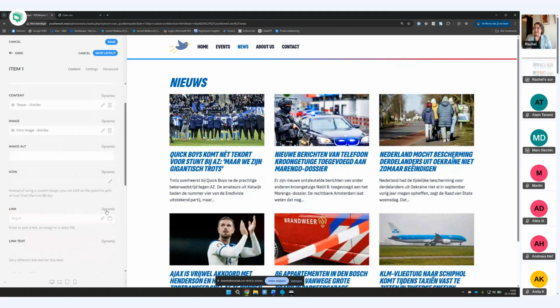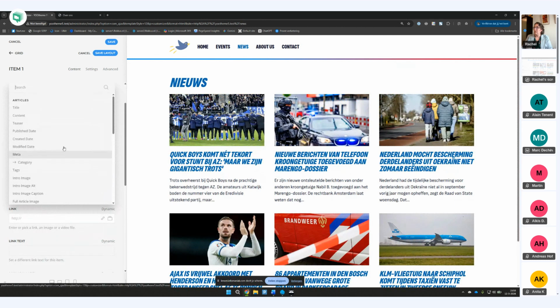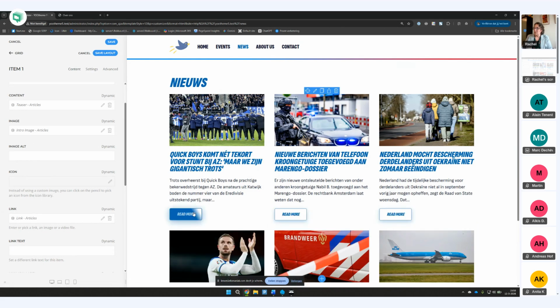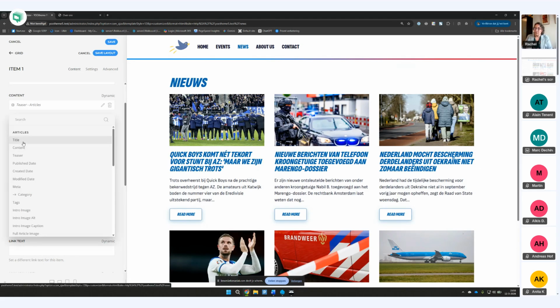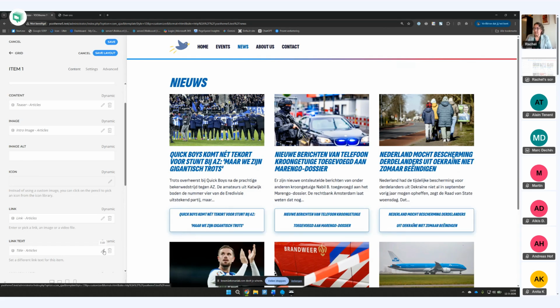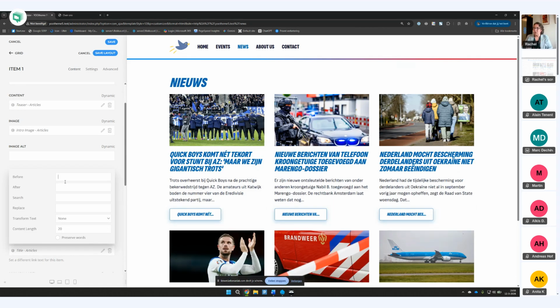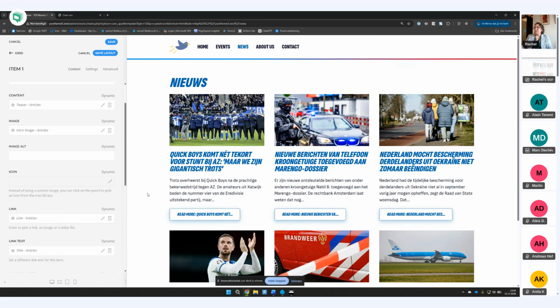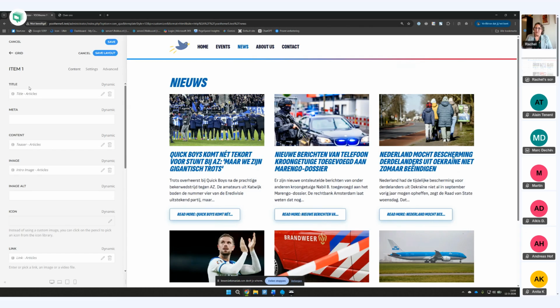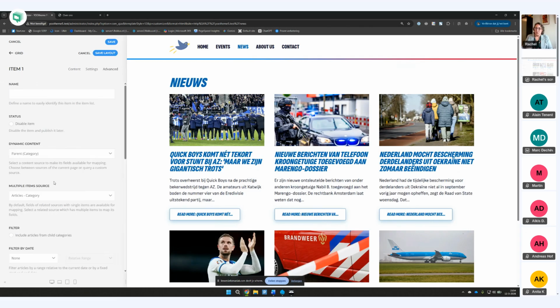Now, of course, I want an image. And of course, I want a link to view the whole article. Here it is, my link. And I get this read more. I can add a read more text here. I can also pull dynamically, for instance, the title. Limit it to 20 characters because otherwise it's way too long, and put the read more in front of it. So, because we made the item the multiple source, it repeats the item.